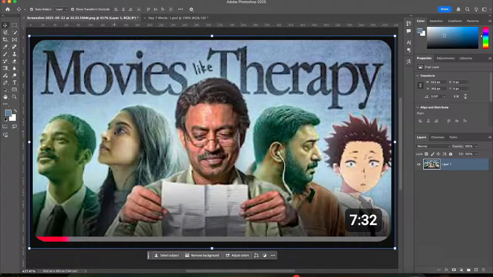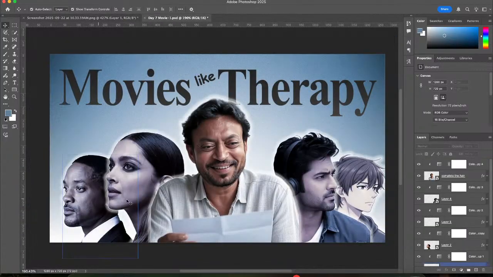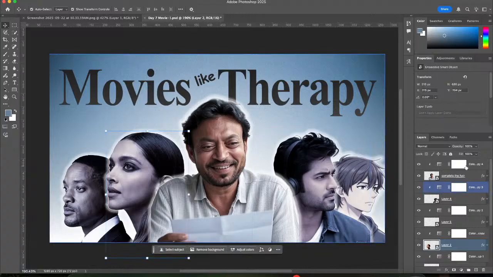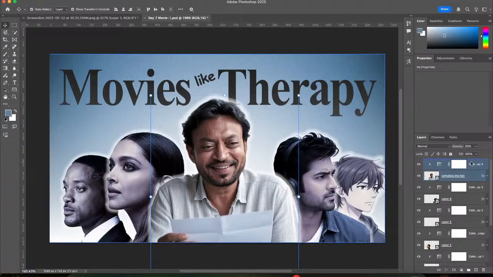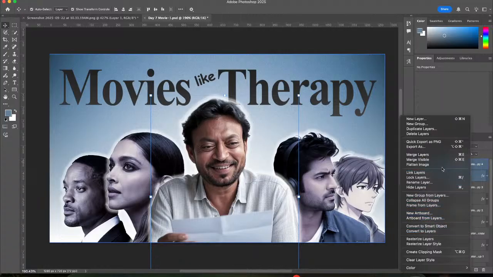Now going to add a color from the center in all of it. Okay, like this. So first I think let's convert this to a smart object first. Not smart, merge layers.